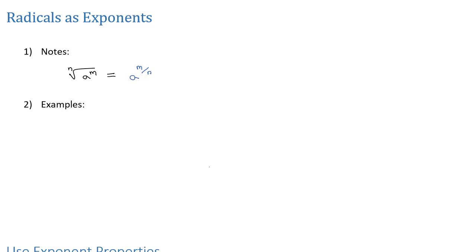So rather than thinking about a radical as a completely separate operation, we're going to think about a radical as a fractional exponent. So for example, if I had the 7th root of m to the 5th, I could rewrite that as m to the 5/7 power. Or another example going the other way, if I have something like ab to the maybe -2/3 power, I could rewrite that as a radical, the negative exponent making the fraction, and the denominator of 3 becomes the index on my radical of ab squared.